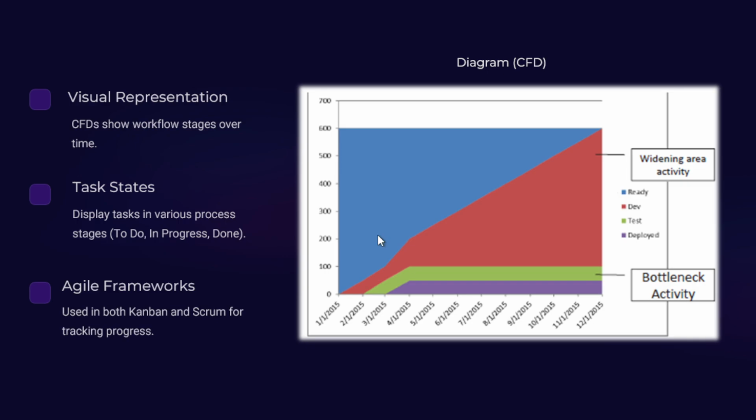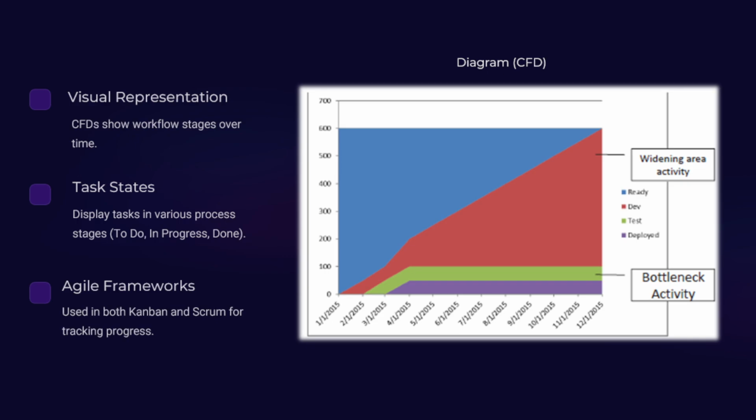And this is the 600, which shows maybe the amount of user stories. Maybe these are the ready or backlog items that are ready for development. And the development is the in-progress flow. And the testing is where you can see it's ready for testing, and done shows the deployed ones. But as we see here, we have a timeline, and the same thing goes every month, every day. There's no improvement, and no features are being deployed, because there's some bottleneck activity within the testing phase. So this is exactly what the CFD is.